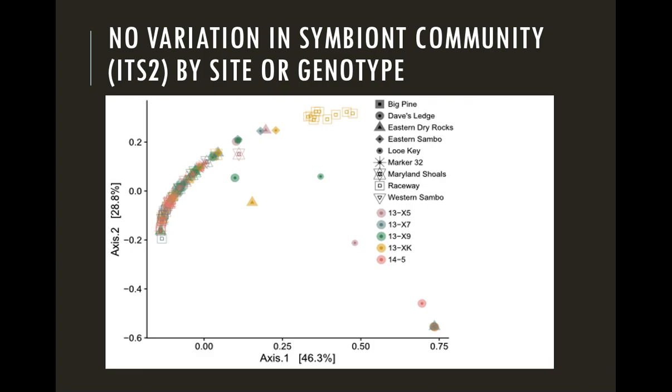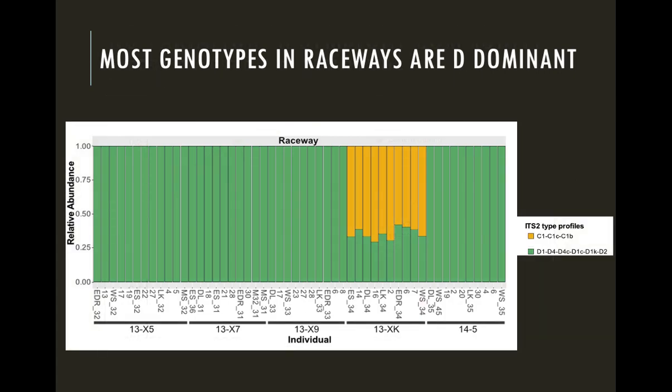When you look at what happened in the raceways, you might have already seen this in some of the other talks from Moat. The land-based nursery selects pretty strongly for a non-standard symbiont type in the Moat corals. They are all pretty much dominated by Durusdinium, except for that 13XK, which showed this co-infection with Cladocopium, which we've also seen from Shelby's talk. So, okay, cool, we're not the only ones seeing this kind of pattern. This is 10 replicate ramets that we randomly sampled from the nursery prior to outplanting. 100% Durusdinium, except for this one really weird signature of the co-infection in that genotype, super consistent across all the ramets. So everybody's Durusdinium.